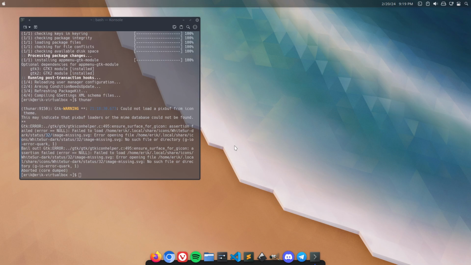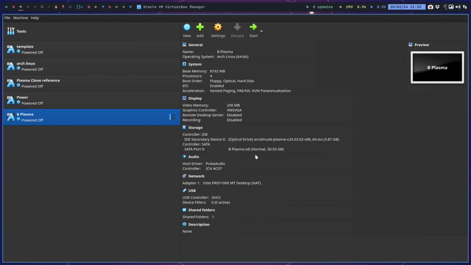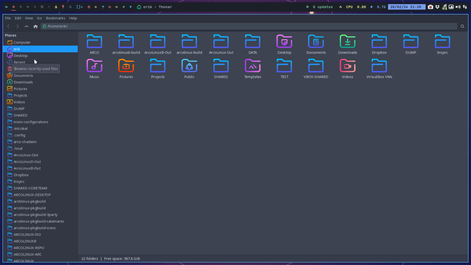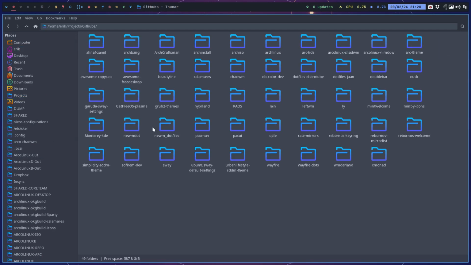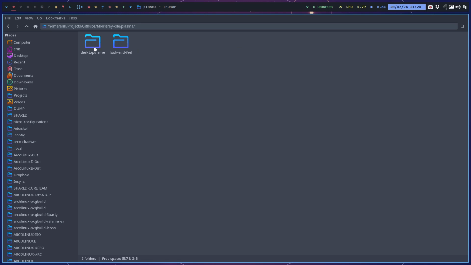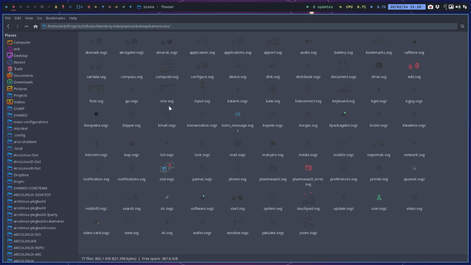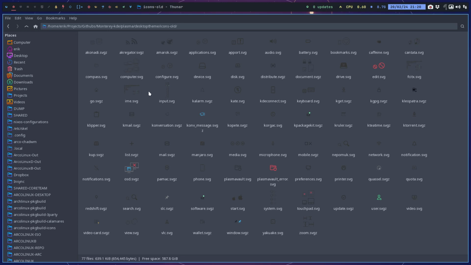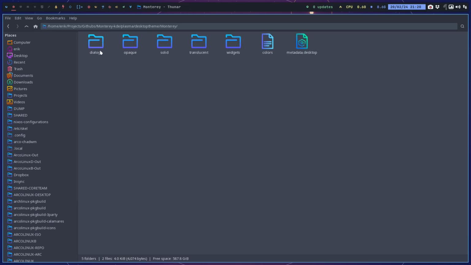We need elements that we don't have. So in our original folder that we get from Vince, was it Vince? That we get from the project, we have this, and then Plasma, desktop theme, icons. It's just an icon theme problem. Icons old, but these are just few icons. This is not an icon theme.